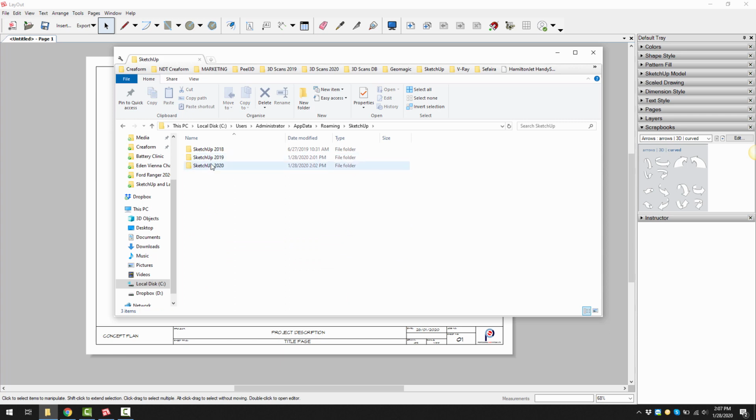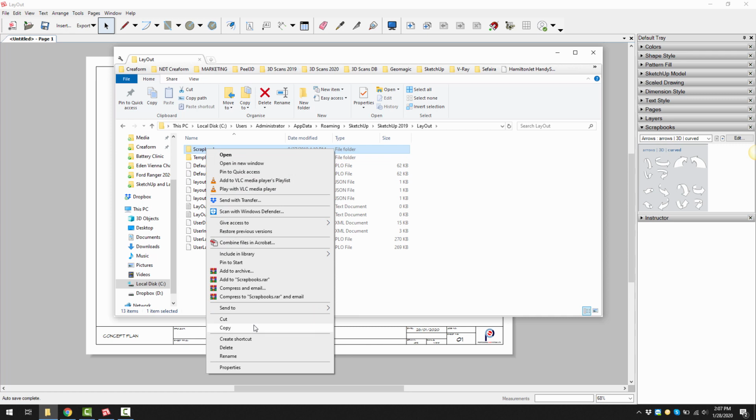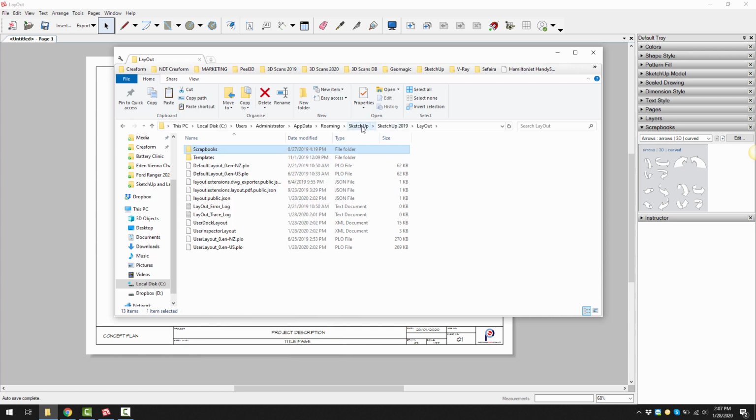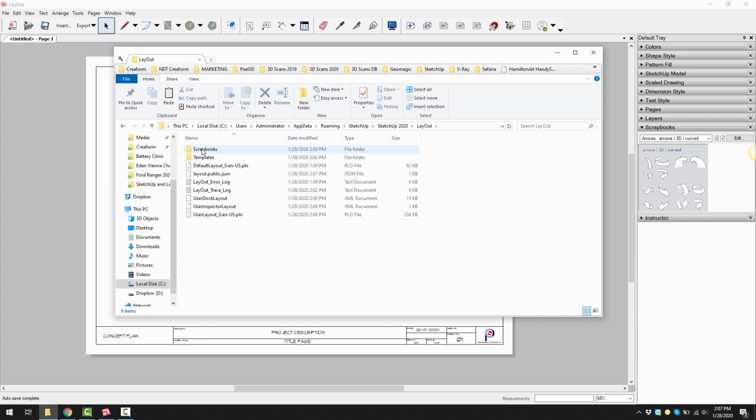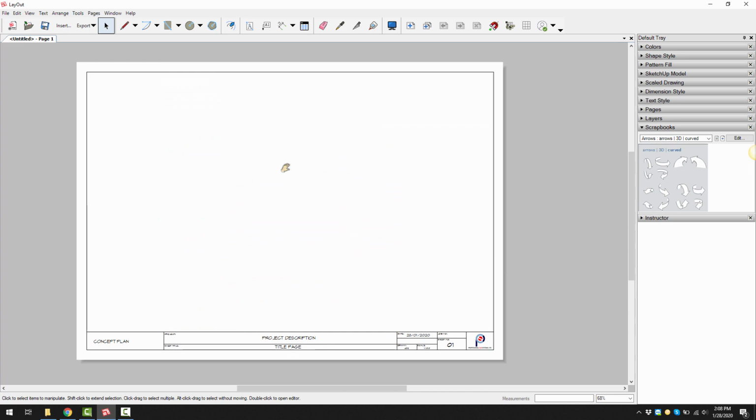You can see now that we have installed 2020, we've got two or more folders. We've got the 2019 folder that we need to copy from, and we now have our 2020 folder. If we go into here, you can see we've got a layout folder, and then we've got templates and scrapbooks. So you could technically copy your templates from here and grab the scrapbooks from here. You just right click on your scrapbooks and go copy, and you go back until you find SketchUp, go to SketchUp 2020, layout, right click and paste, and you will now overwrite the scrapbooks that are in SketchUp 2020. So you add all the new ones that you've got. And if you did that with templates as well, you would get the same settings there as well. So that's how you can take across any of your old settings from Layout 2019 into Layout 2020.